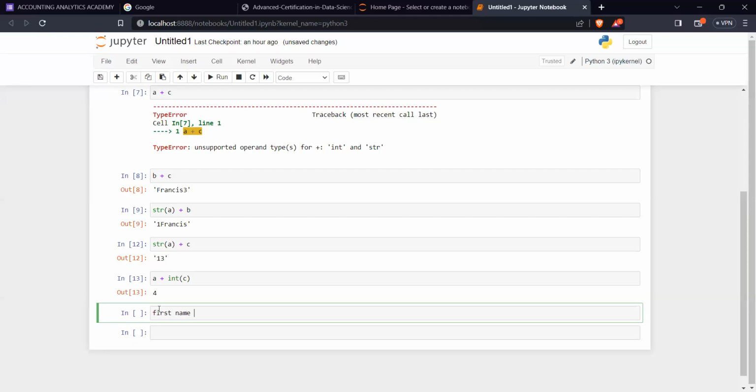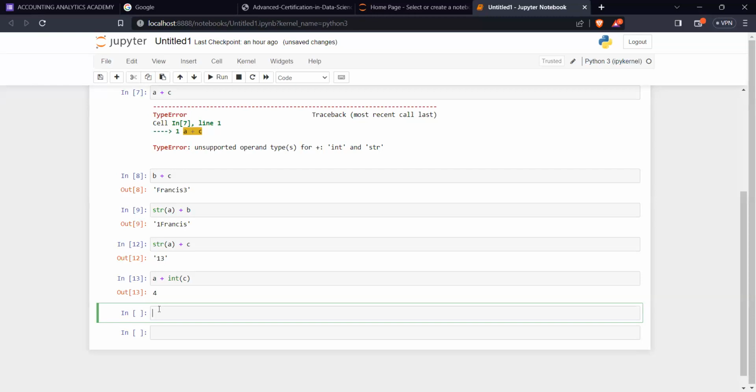Do not do this. Instead, either I use an underscore, or I join it. Use an underscore. And remember again, we said Python is extremely case sensitive. So just write everything in lowercase to avoid any problem.